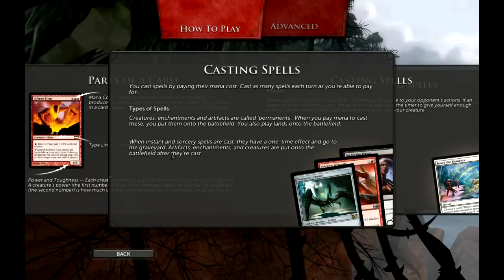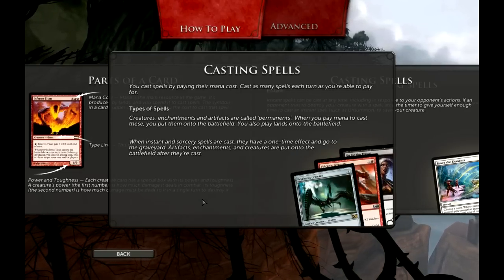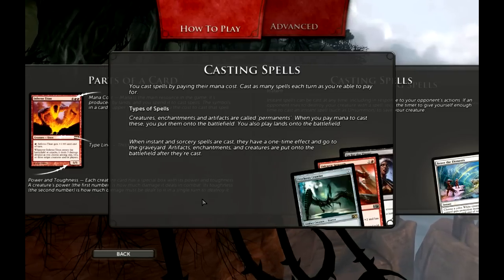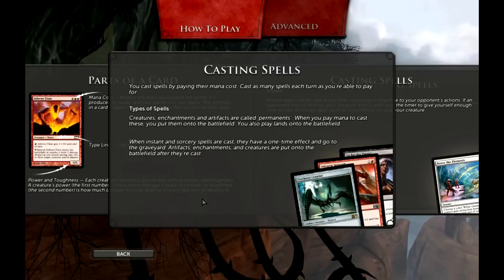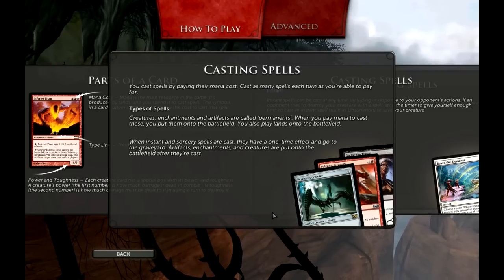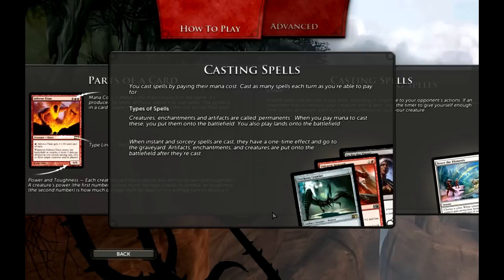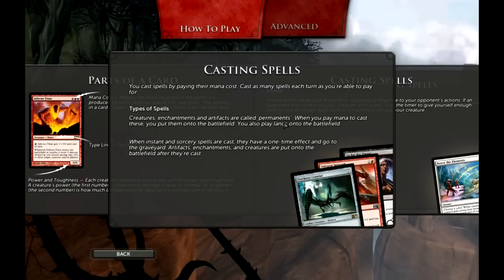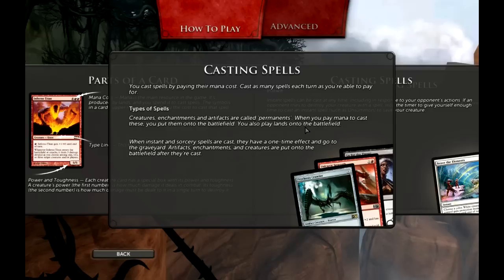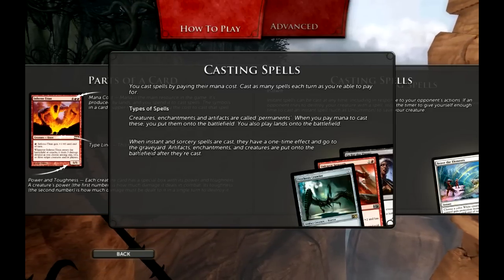They talk about that. So, casting spells: you cast spells by paying their mana cost. Cast as many spells each turn as you're able to pay for. Creatures and enchantments and artifacts are all considered spells, apparently, and they're permanent spells, it says right here. Makes sense. It talks about instant spells that have a one-time effect, then go to the graveyard.